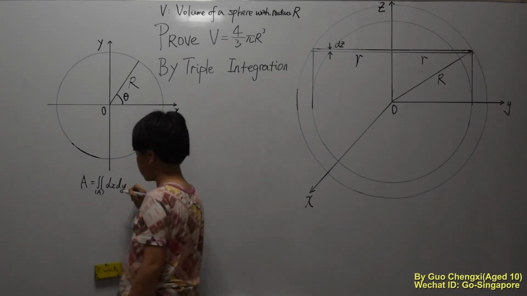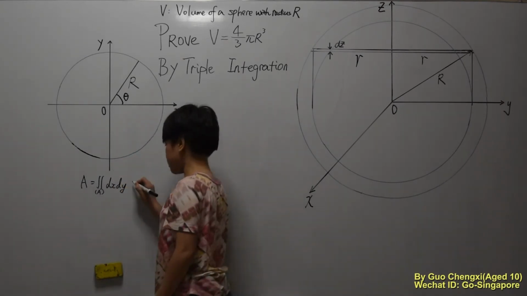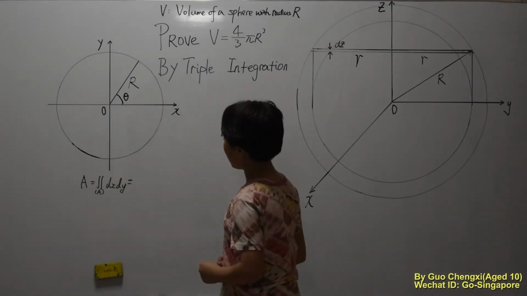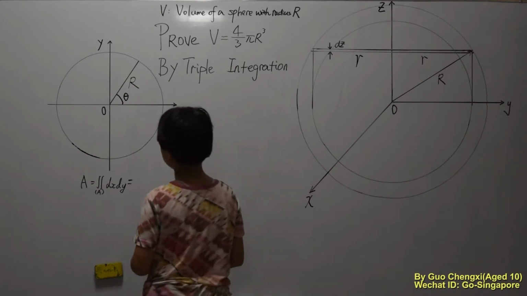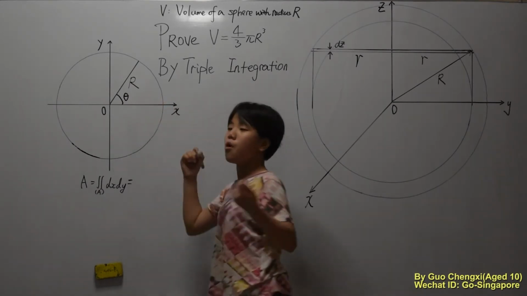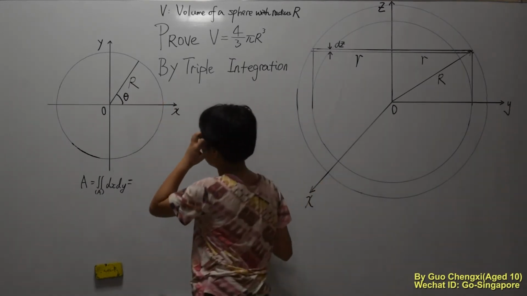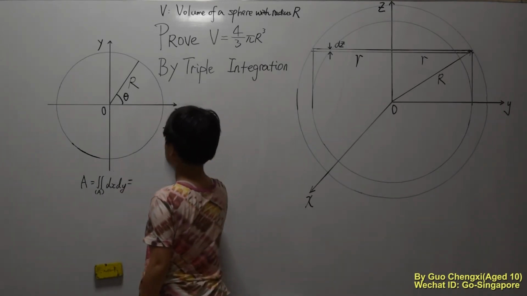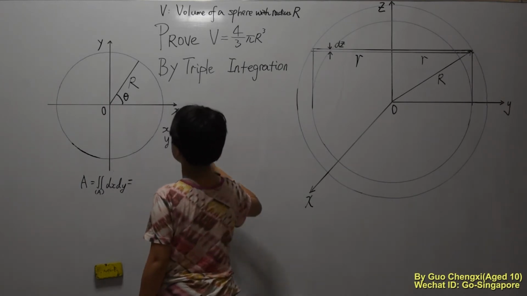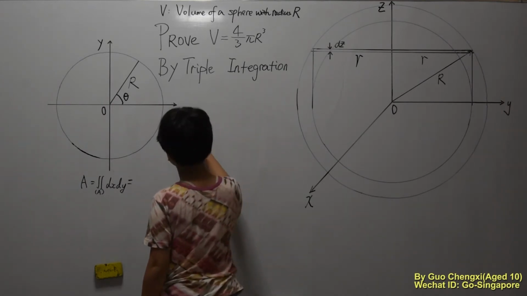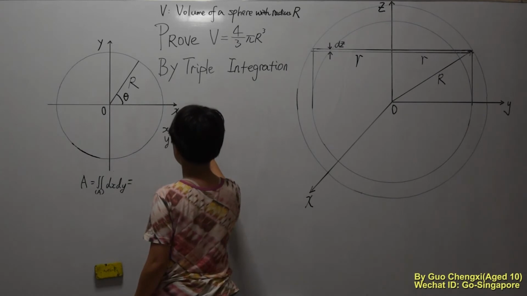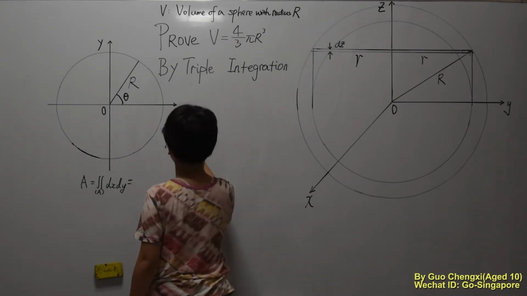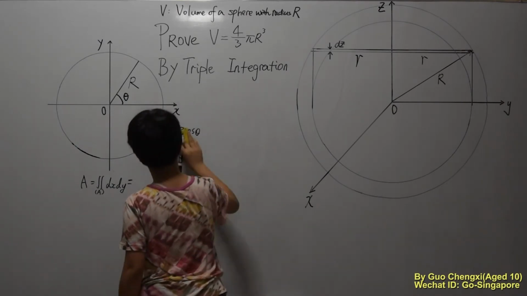So to find this, yep, it's like this, right? Yes. So for this part, what will it equal to? Now over here, for this part, first of all, what is x and what is y? As I told you, we are using the polar coordinates. So what will x be equal to, and what will y be equal to? So x will be equal to r cosine theta. Well, this is a capital R over here.